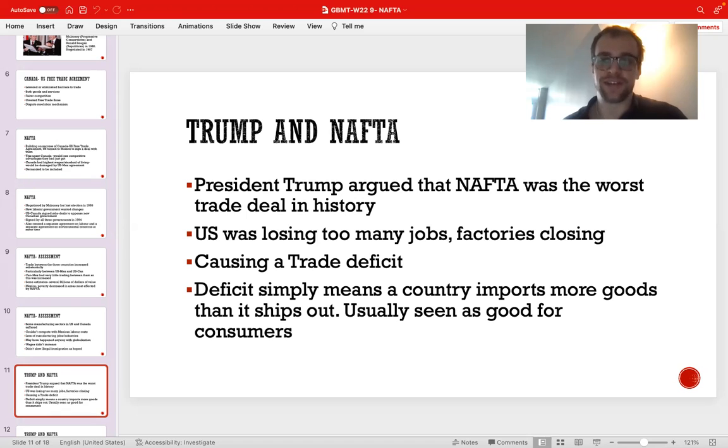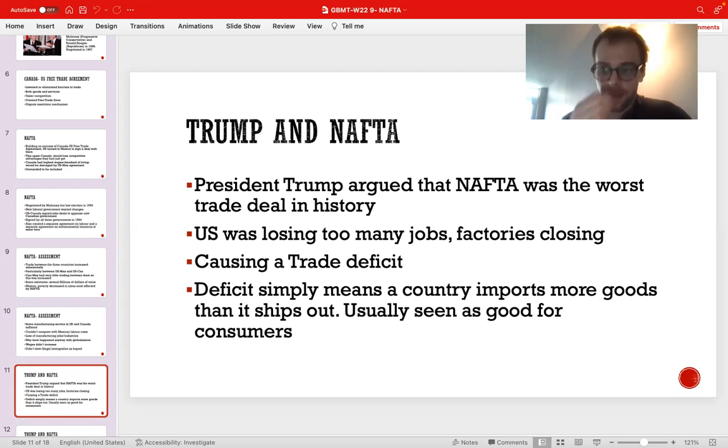The United States electoral system is a little different than Canada's, so if you're curious about how this works, you can look into the U.S. electoral system to unpack why it's so important that Trump won these specific states.